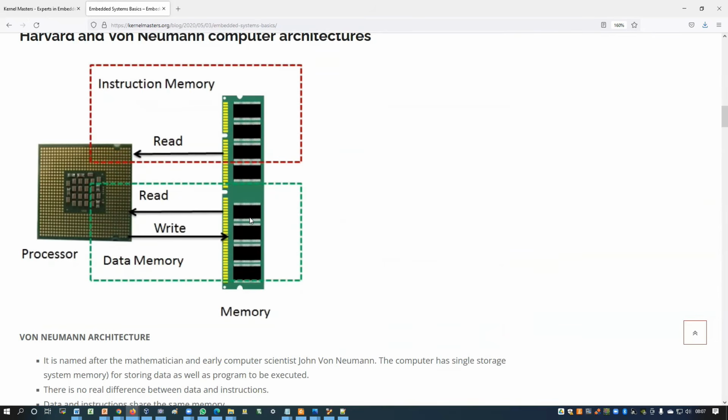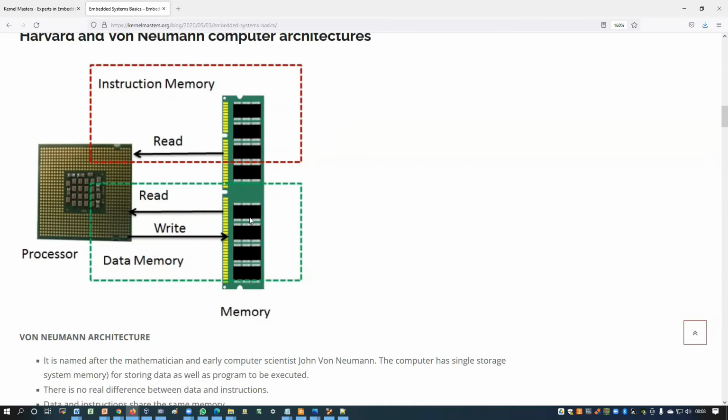The memory contains two things: some area for program, some area for data. Only one memory IC, combined, with no separation. Now, I told you the microprocessor performs read and write operations. Everything is in the same IC, so the microprocessor performs only one action at a time, either program or data. It cannot read both at the same time, because it is the same memory, and that is not possible.